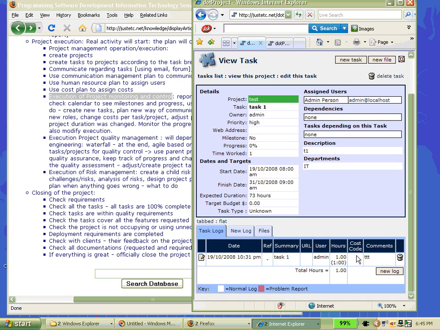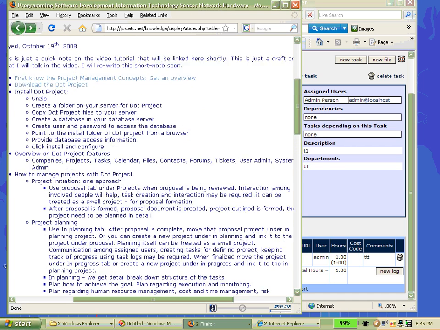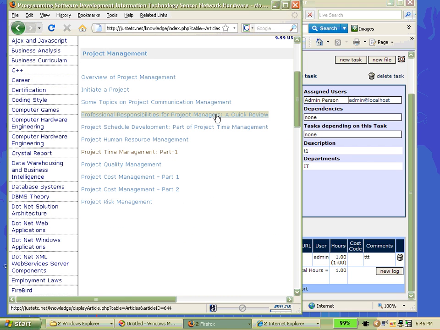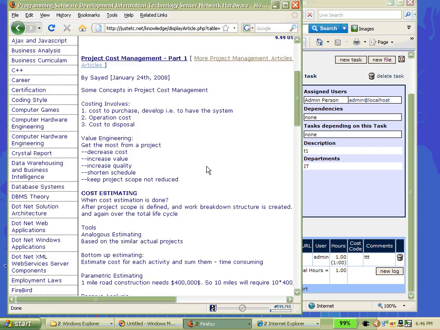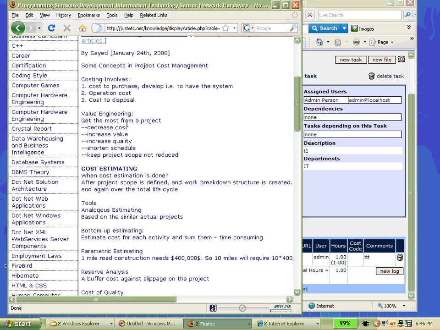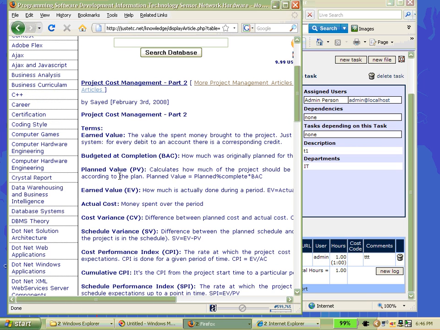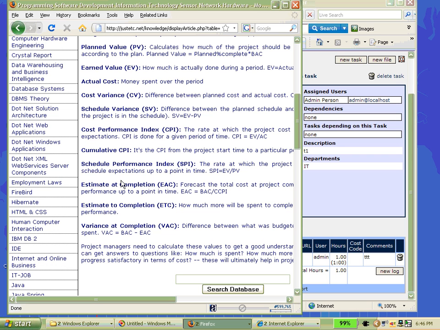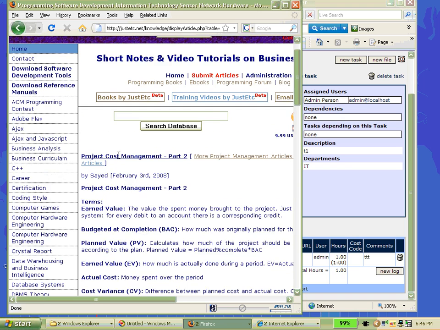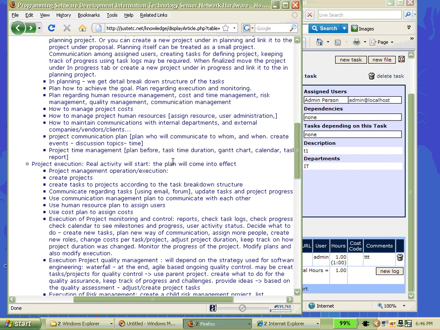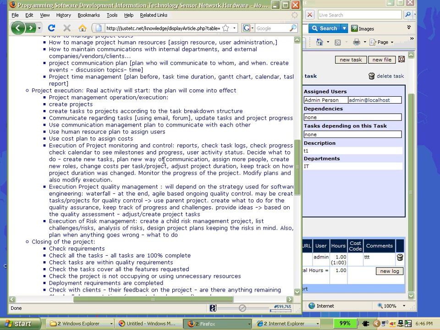And also here we have provided some information on cost management. Okay, you have to analyze the cost in terms of these things, and also you need to calculate different values to understand how the project is costing and what the ultimate cost will be. So based on this, you will get an idea of how the costing is being managed, and you will be able to take actions on what to do next.